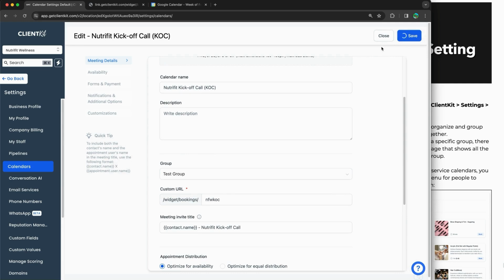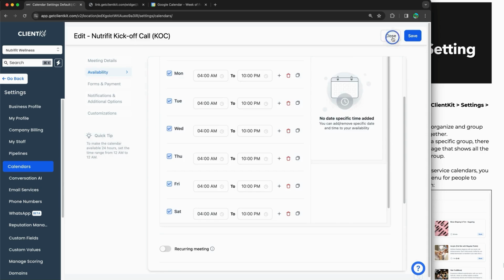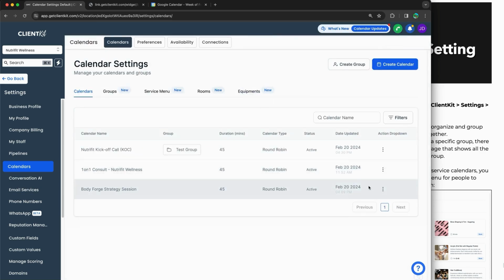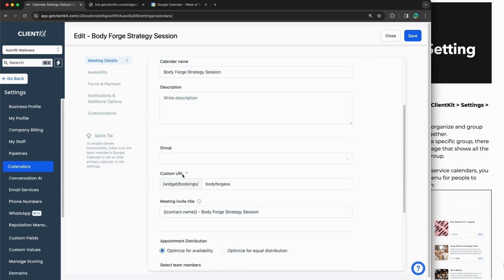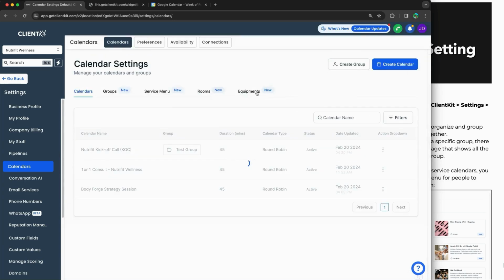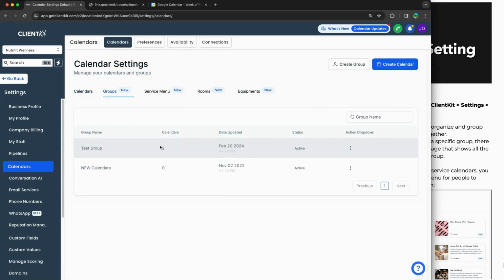Then I'm going to close this out and put this other calendar in that group also, because I want to show you how groups actually work, since there are some very beneficial use cases for groups that might be helpful for you. You'll see that we now have two calendars inside of the group.